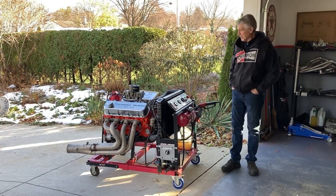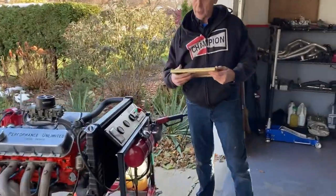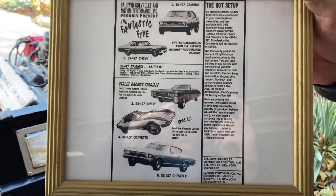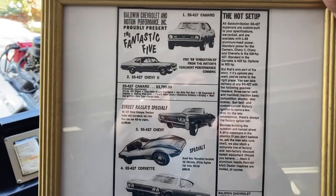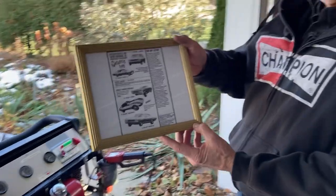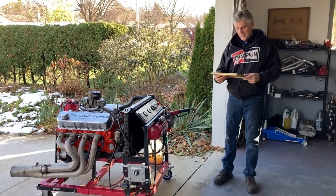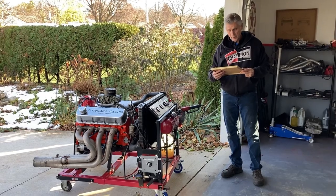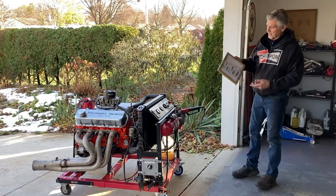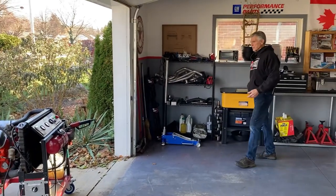A good friend of mine, Mike Kimball, who was holding the camera, dug up this ad. One of the things I mentioned was Baldwin Chevrolet in New York, one of the performance dealers, would sell you a 427 Camaro — they did that by actually taking the 396 out, selling it, and putting the 427 in. This is an actual ad from 1968 by Baldwin Chevrolet in New York: you could get a 427 in a Camaro, Chevelle, or Nova, with any gear ratio you wanted, any transmission you wanted, and headers for $3,795, no tax. This is going on my wall of fame — it's a pretty cool ad that captures the moment from the 60s.